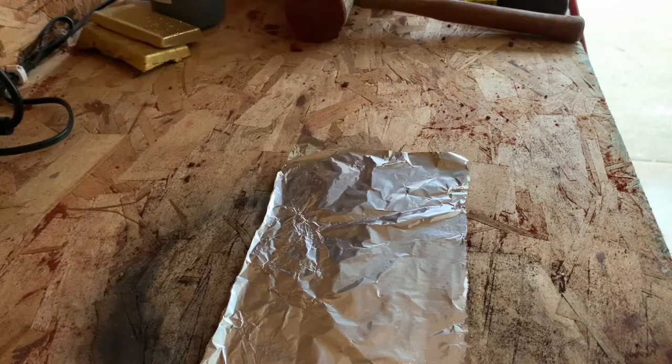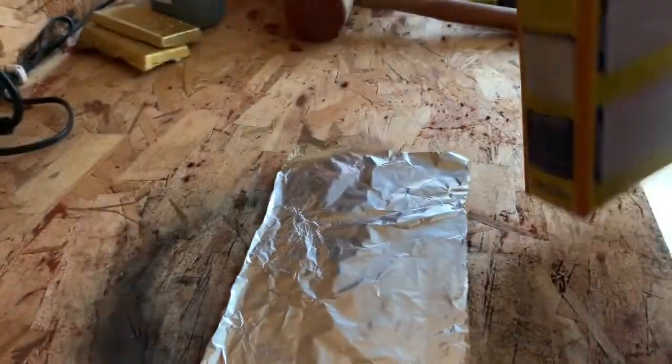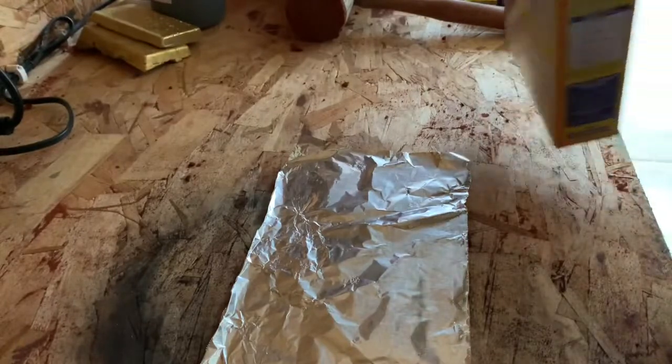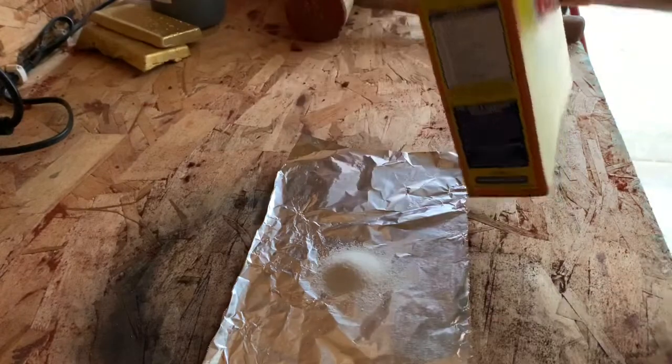Want to get 100% sodium carbonate. See right there? You're going to put about a teaspoon in the center of this, fold it up. That's about right.